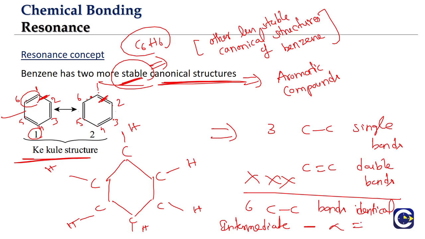The bond characteristics of the carbon bonds, all the 6 bonds, are identical. So that is how we can think about the resonance hybrid. And in fact, how do we represent the hybrid? We'll represent it like this: we'll put a circle inside the ring. That is how we indicate the fact that benzene has resonance. Now look at it. In structure 1, between carbons 1 and 2 there is a single bond. In structure 2, between 1 and 2 there is a double bond. Hybrid means the characteristics will be in between the single and double bond. So this is how we have resonance in the case of benzene.